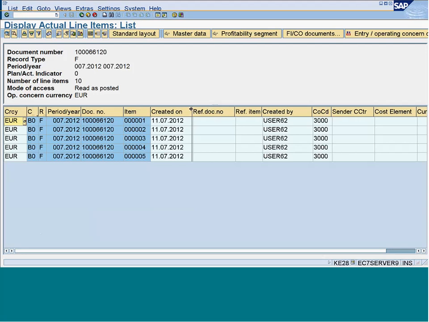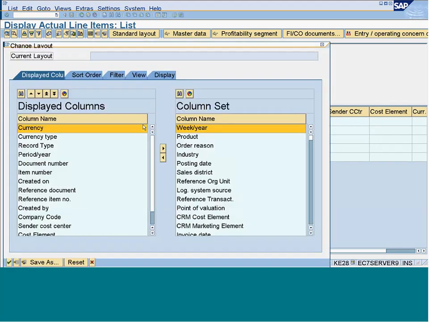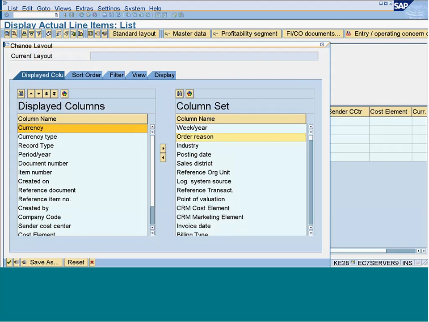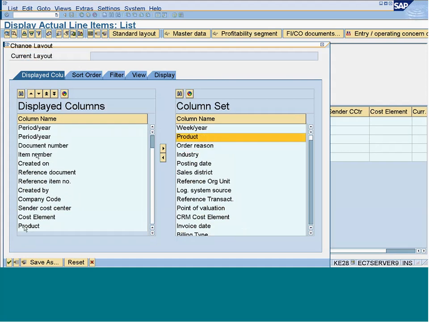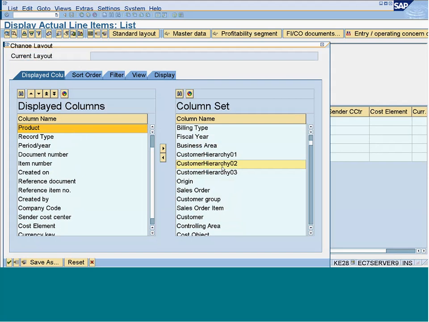Earlier, let me pull that information. First of all, the product. Let me pull the product here. The product is here, right? And then the customer. I'm pulling the customer here.